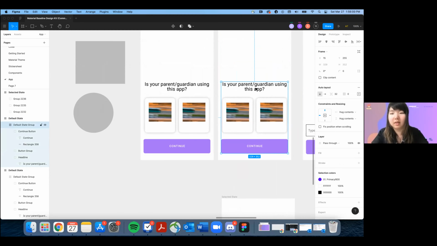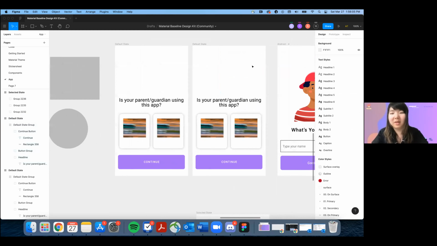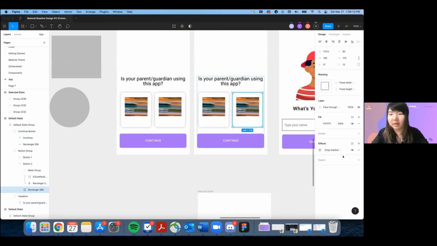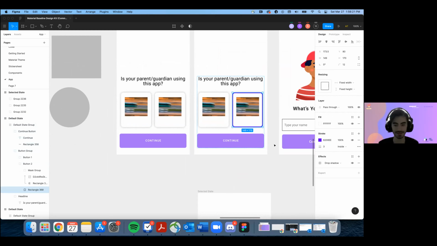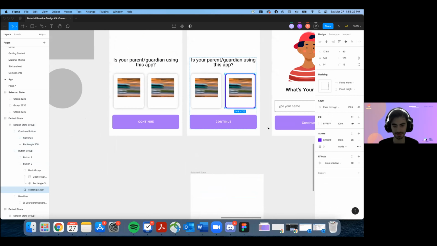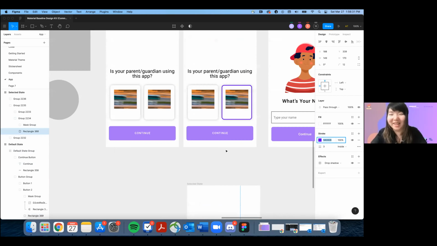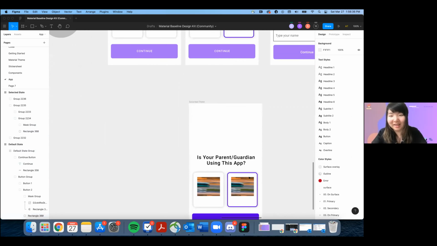So it doesn't just have to be like this. It'll literally duplicate it, so that will be a lifesaver. And let's say, okay, I want the same stroke as before. So I'll select, use the stroke here, apply the stroke. And I think, Daniel, you had a 3 thickness. I think so, yeah. And is this the right color? No, it's the deselected state. It's the deselected one. Okay, so I will copy his color over and apply it there.